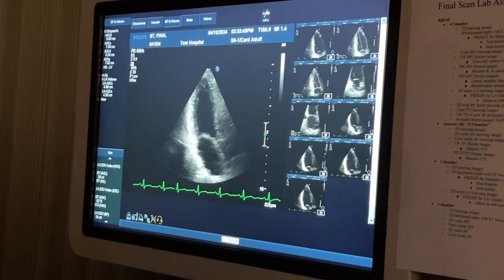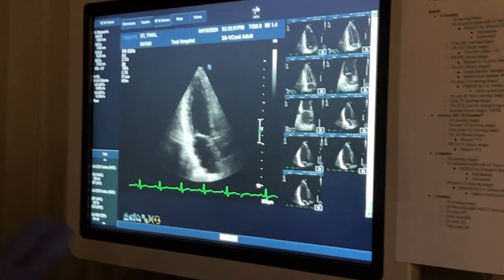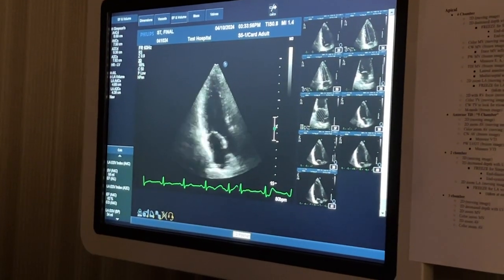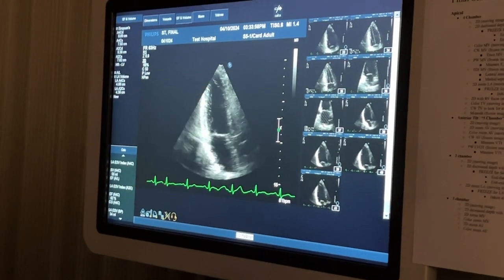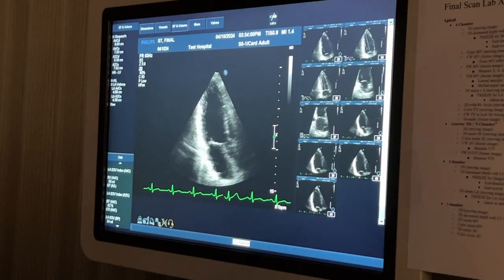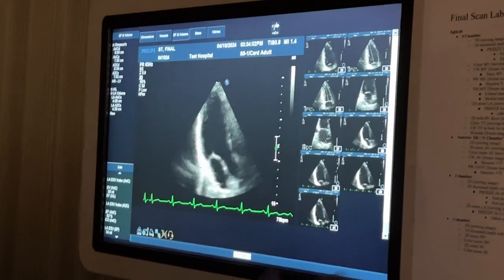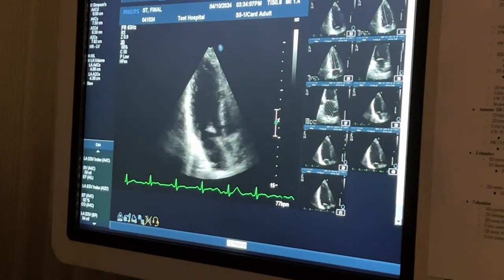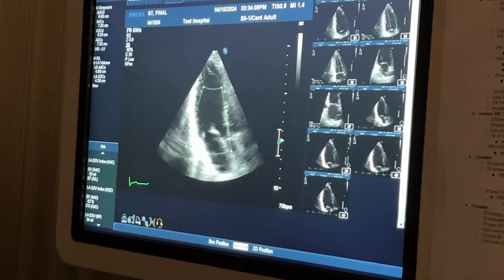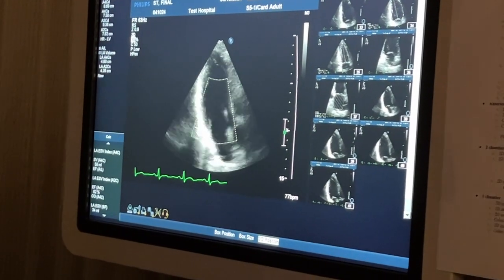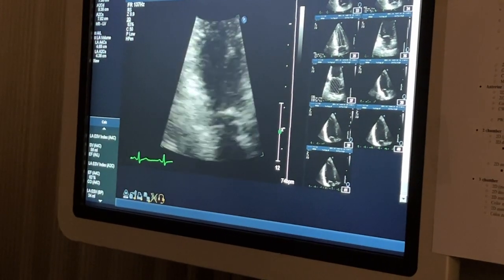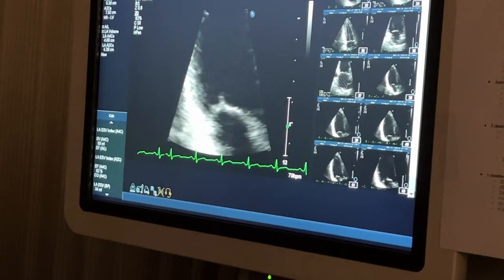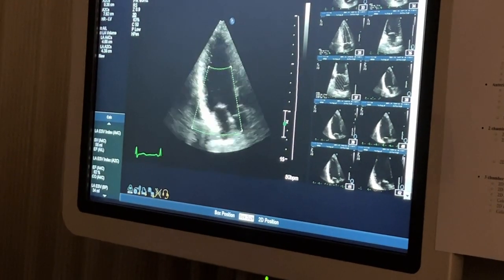Okay, so now we are going to decrease our depth. We just took a decreased depth picture to focus. We don't have a measurement, but we just are showing that one. I put my depth at normal again, and now I'm going to zoom in on the mitral valve. I don't know why it doesn't ask you to do this from 4-chamber, but it just wants you to do this. Your final exam, I didn't change any questions. It just wants you to do this in this view. I'm going to take my zoom box, zoom in on your mitral valve, and just take a nice picture. It's so pretty. I might change my box to be a little bit lower.